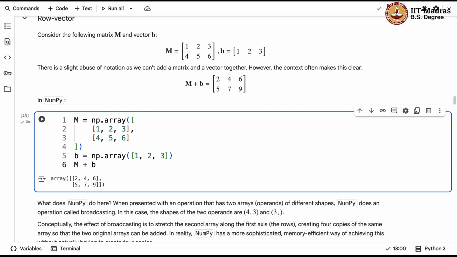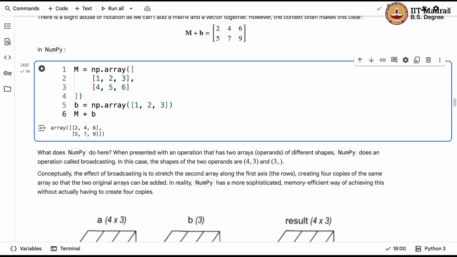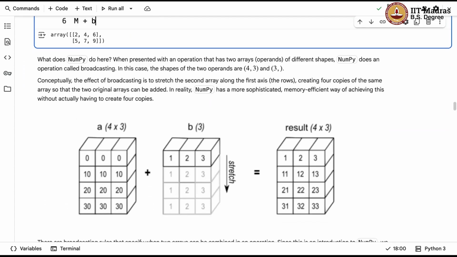Okay. So what is happening here is an operation called broadcasting. So think about this as m and this is b. So what is NumPy doing conceptually? It's kind of stretching this vector b along all the rows so that it creates 4 copies in total of the vector b, and now the dimensions are compatible and you can add element wise. Okay, this is a conceptual explanation.